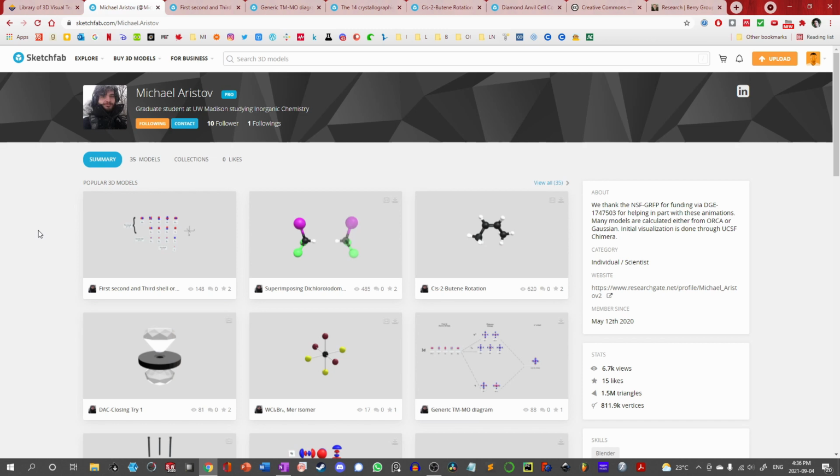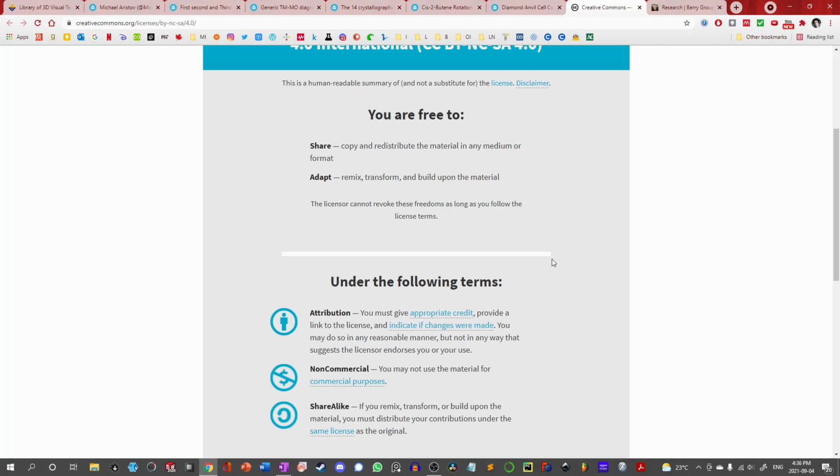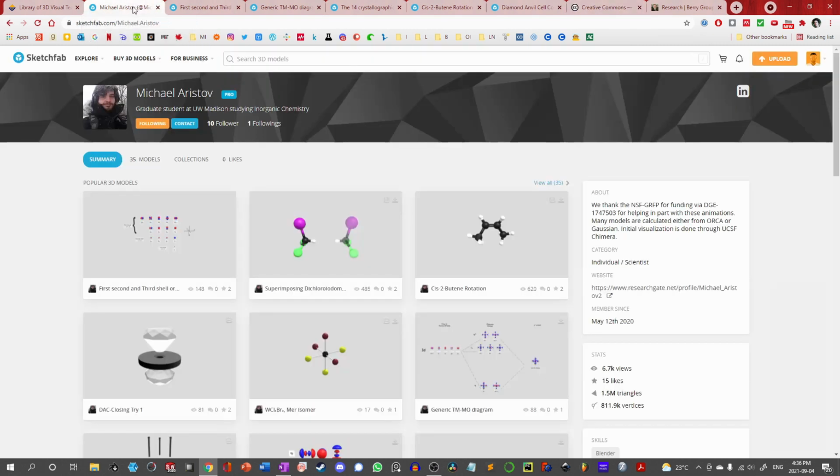For a look at what that means, you can consult the relevant CC page here. Essentially, giving credit is the main thing here, and you usually cannot use these for commercial purposes. You also have to indicate or share under the same license if you're going to reuse these models. Again, for more details, you can simply check in with the license.